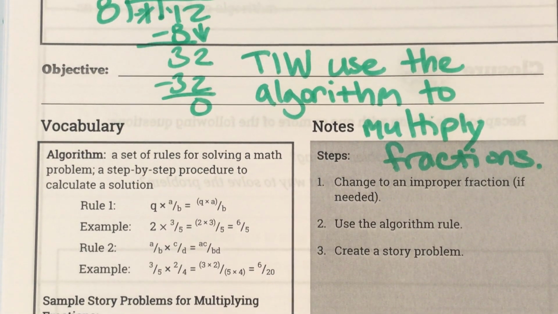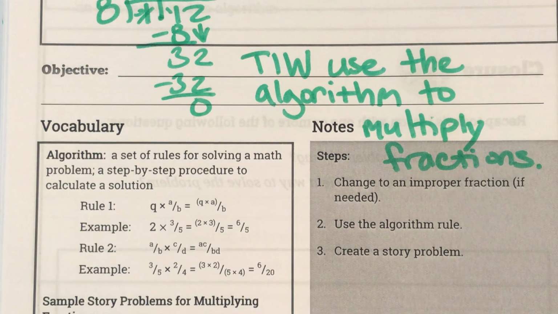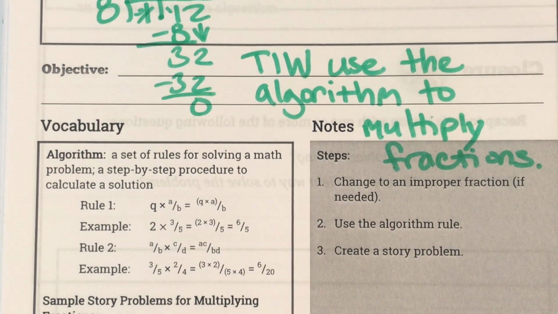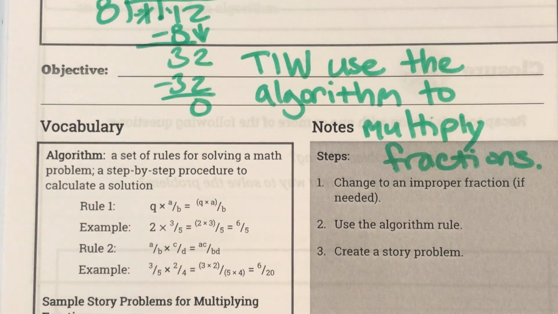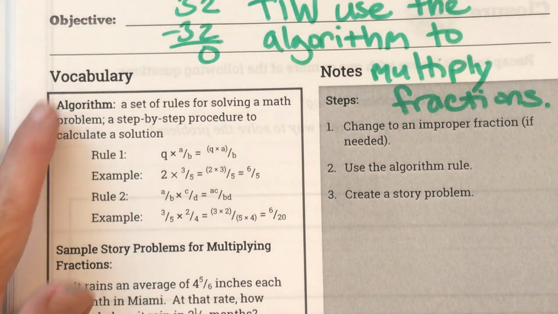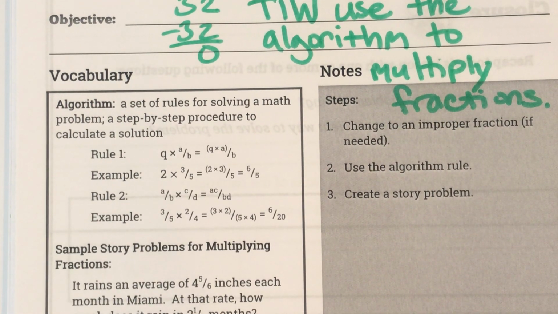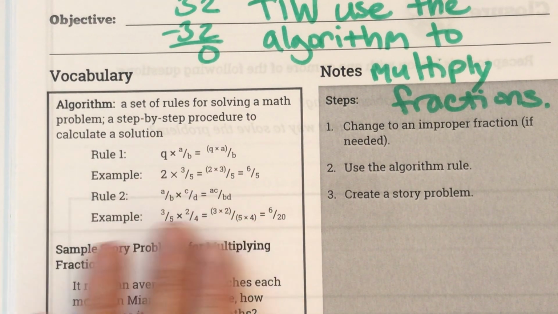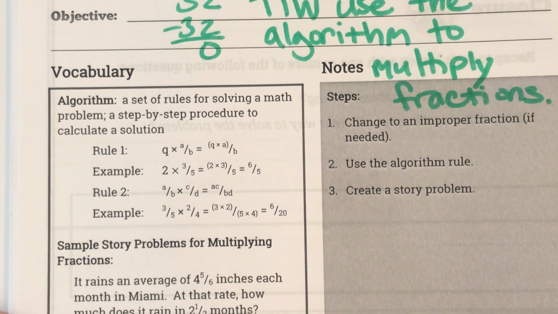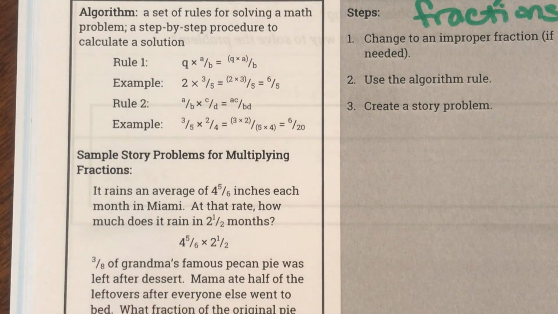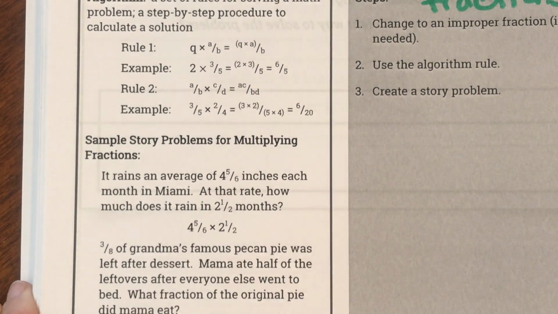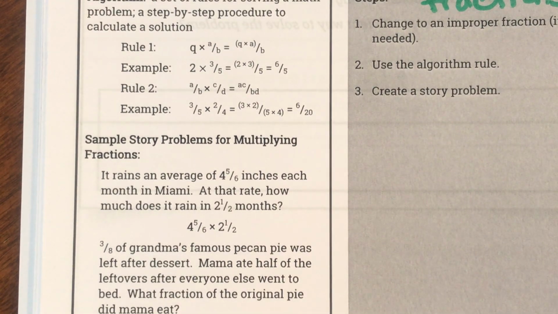So a lot of times the algorithm is what your parents have been using, or if you ever hear people say, oh, the regular way to do it, it's not the regular way, it's just a different way. But it's usually a set of rules. So that's what this is explaining. The algorithm is a set of rules to follow. Okay, and we're not going to read through the rules, but it is a set of rules. And then they give sample story problems. I'm not going to be using story problems today because I want us just to focus on the actual algorithms.